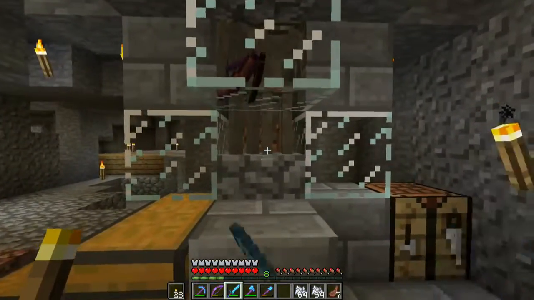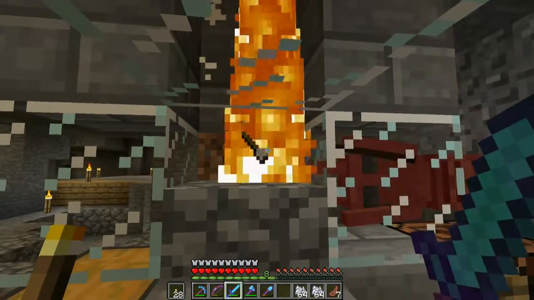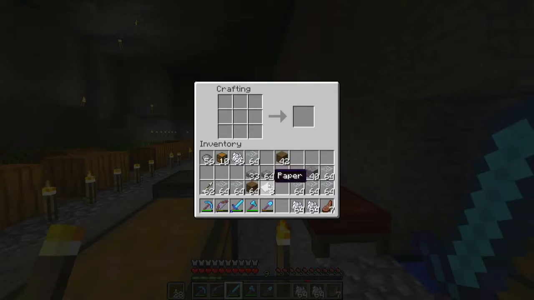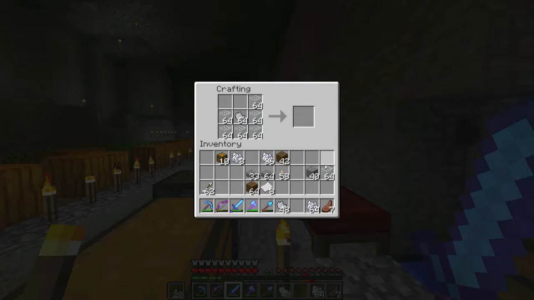Right, welcome back everybody. Right, I thought for the rest of the episode we'll get a little bit of decorating done. I have dug out the floor area of the mob drop area, and basically what the plan is, I'm going to just stick a couple of hoppers down, a couple of chests down, there we go, just so we can collect the materials that we're actually getting, so it's not going to waste.